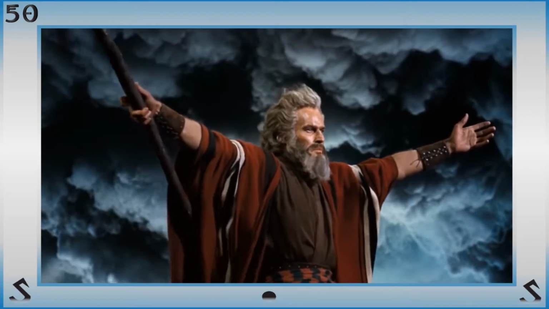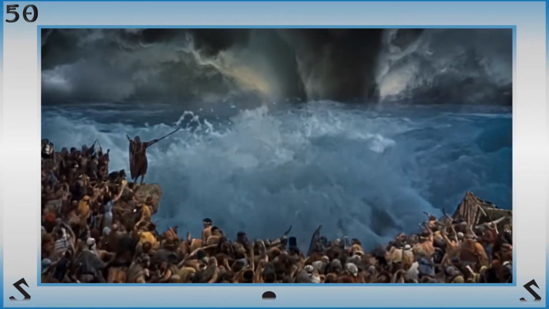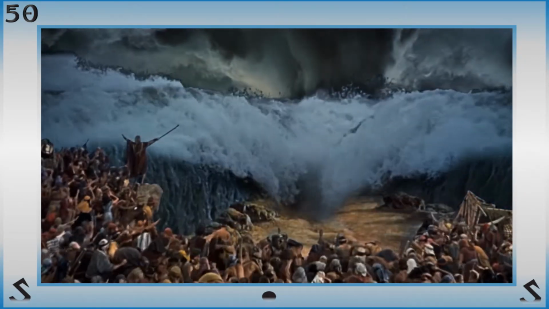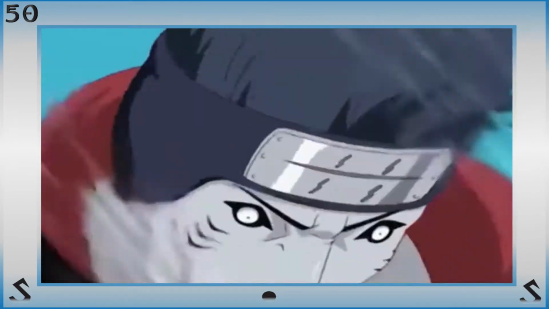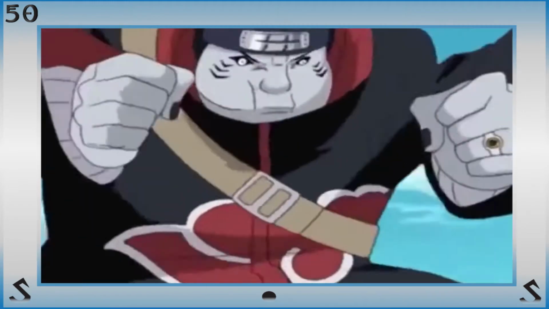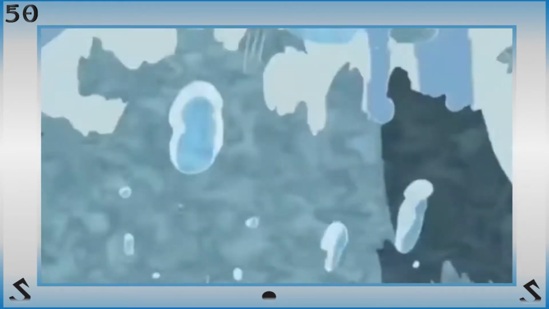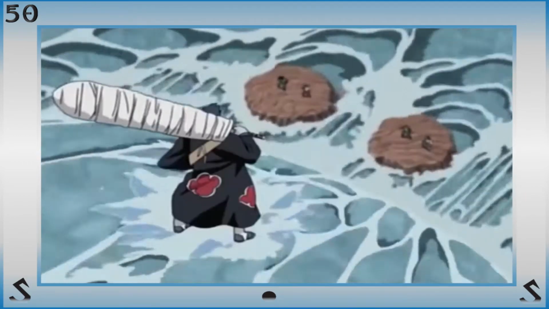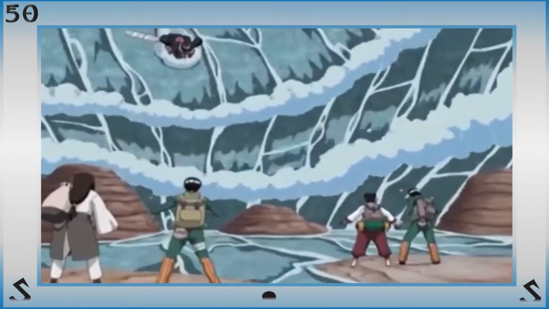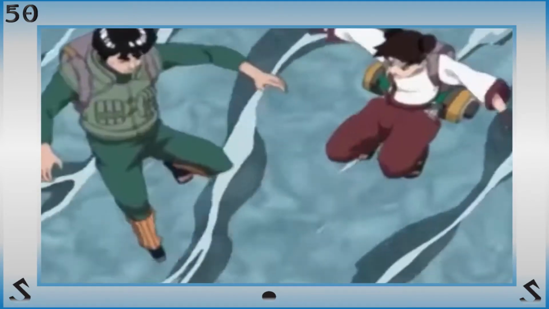The user is capable of splitting apart minute to massive amounts of water for whatever task they can imagine with water separation. They're capable of producing their own source of water with water generation and control the amount of force the body of water they create or manipulate possesses with water pressure generation.